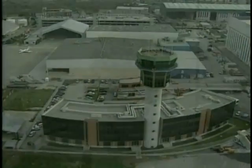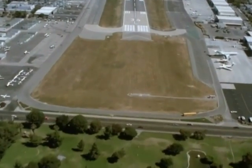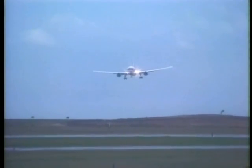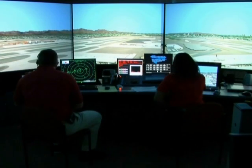MaxSim Tower is a world-leading air traffic control simulator that is the system of choice by the most progressive training and research establishments around the globe. In addition to ATC training, it may be used to assist infrastructure placement, runway and taxiway design, procedure development, post incident evaluation and runway incursion prevention, assessment and evaluation. Whether equipped with pseudo-pilots or ADACEL's unparalleled speech recognition system, MaxSim Tower is a truly amazing simulation tool.